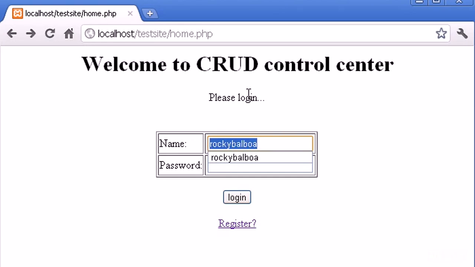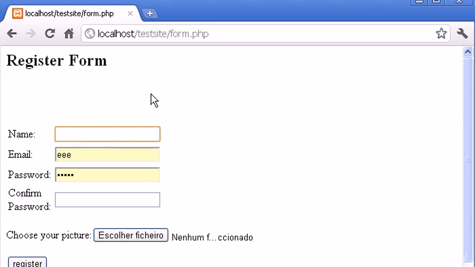But I'm going to show you basically how this works. So let's do a new register. We will use this registered name in this tutorial. So let's type, let's say, rock, and let's type here rock at hotmail.com, password 12345, 12345.